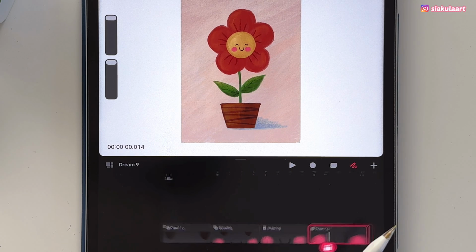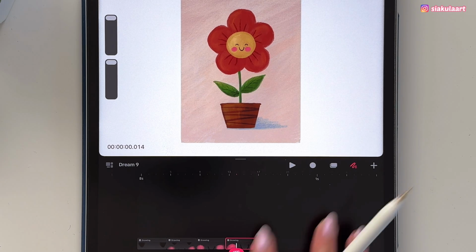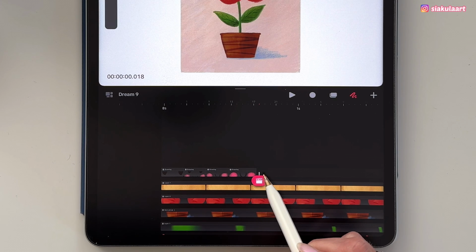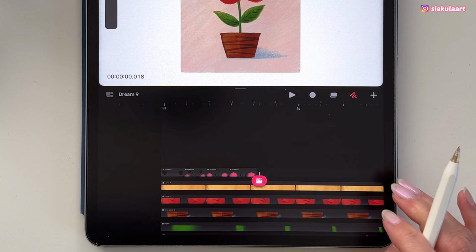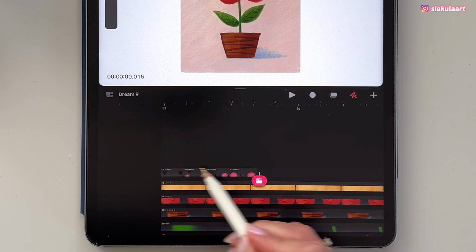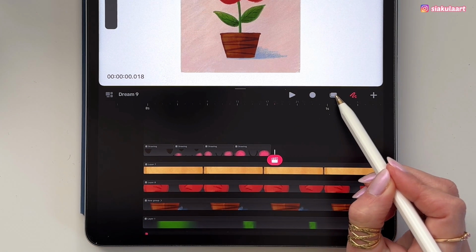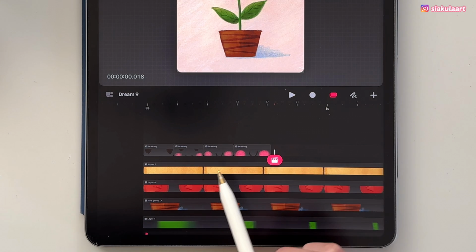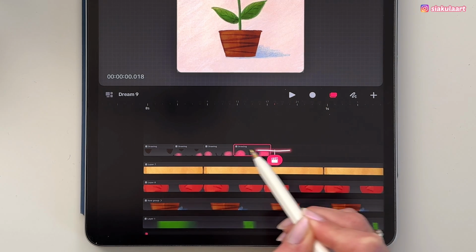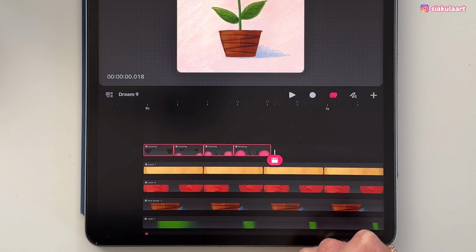Okay, so now this only lasts here not even 1 second. Let's loop this through the whole animation here. So first we have to group this. To do it, let's go here into this option, the timeline edit, and let's mark all those frames over here.